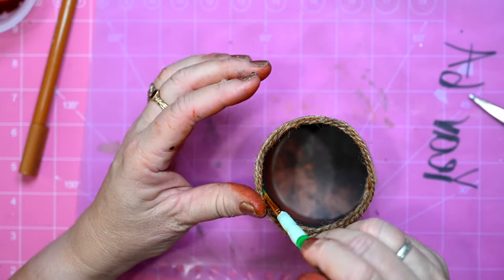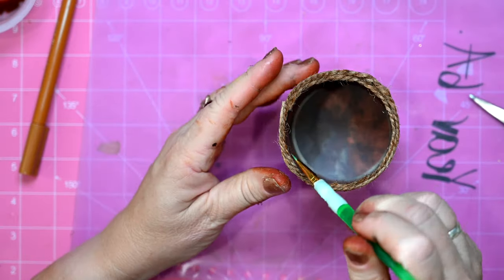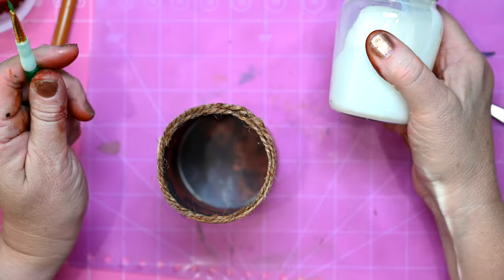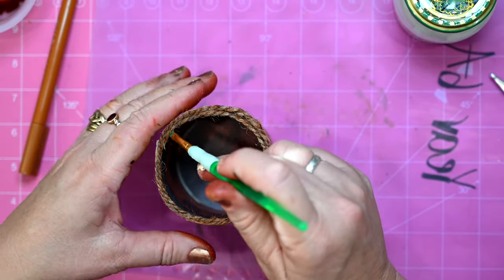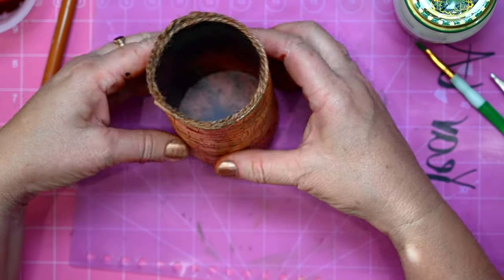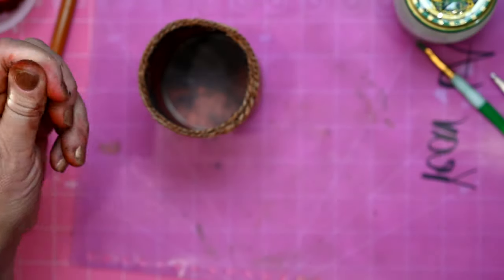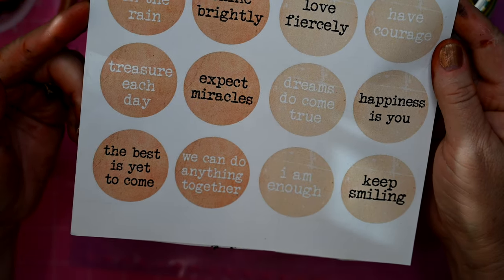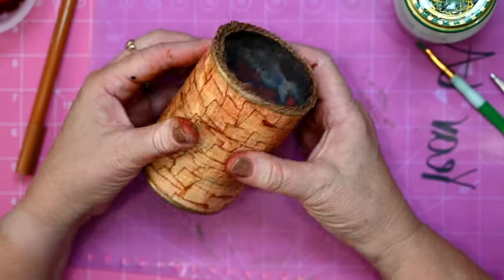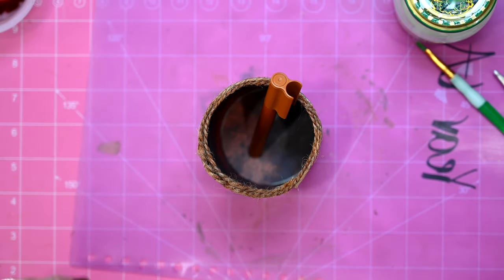So what I'm going to do is let this dry, and then I'm going to coat this top, just the top, not the rest, with my PVA water mix, just so that everything is sealed in really nicely. But basically, our pencil holder for Dad is finished, unless of course you want to put some words on. You can keep decorating it as much as you like, but basically we have finished.